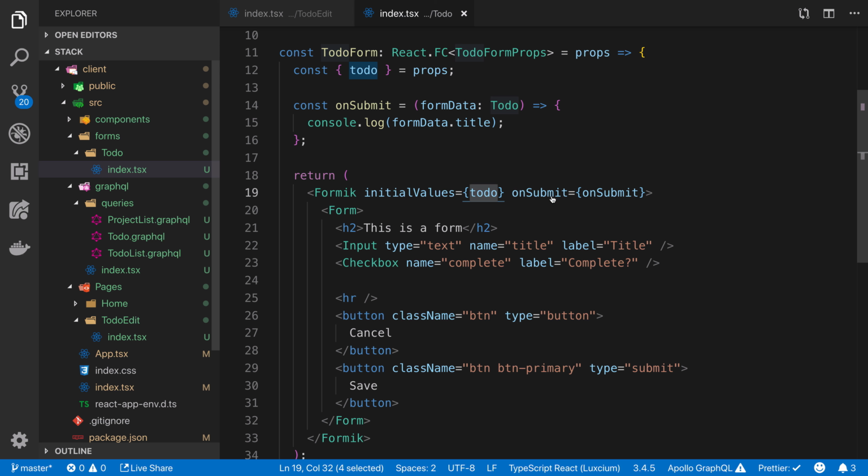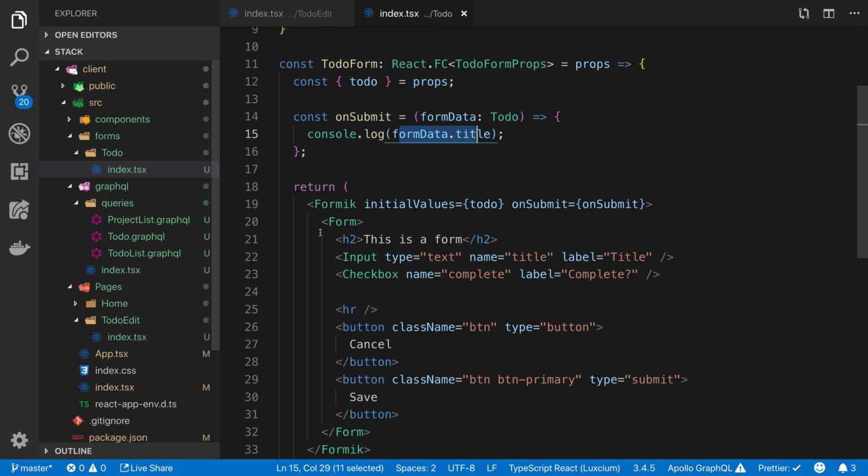When it's submitted the form, it's called onSubmit with the data from the form, and we can then pull out that data and actually use it. So that's great. We now have a form that we can do things with. Now we want to go and sort out that select that we left out before. So I'm going to do that within the form because it's common to whether you add things or edit things. It doesn't make any difference.